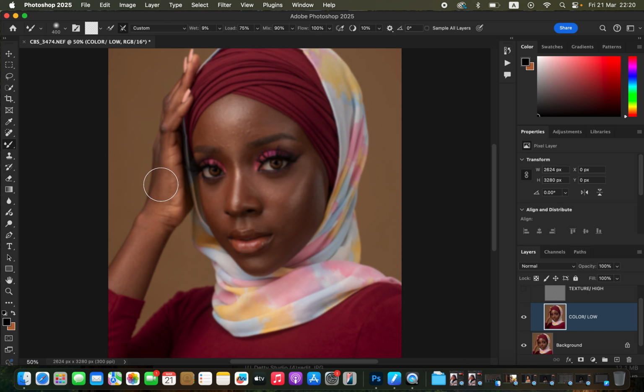Make sure the brush is showing the circle icon like it is showing right now, and if it is showing a plus icon like this, make sure you deactivate the caps lock key on the keyboard. As you're blending or brushing on the skin, you have to keep using different sizes of the brush, and that can be done by using the open and close brackets on the keyboard to increase or reduce the size of the mixer brush tool.